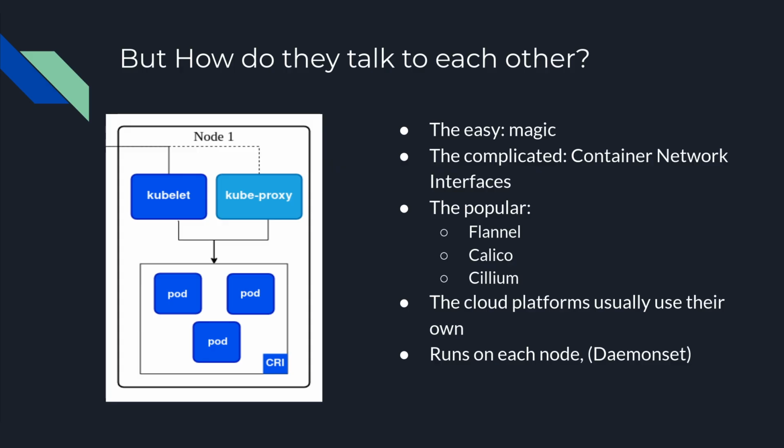But with the rise of container networking items like Flannel, Calico, Cilium, there's probably a bunch more, these take away the magic and make sure all your containers can talk nicely to each other. And because of that, these items need to run on every node as a daemon set to make sure a node knows how to talk to another node, which is following the same principles of how we build up slowly towards a fully working cluster.